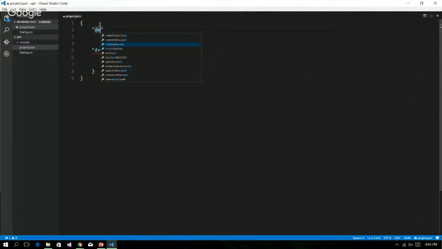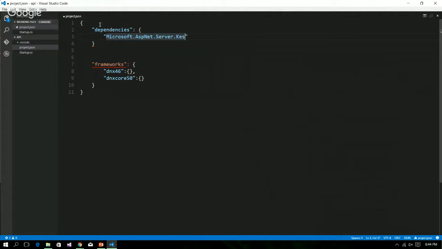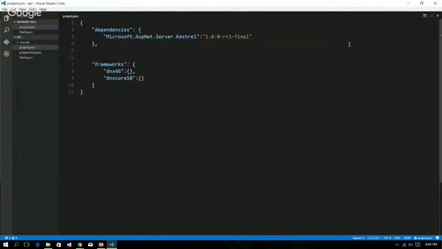So we have this notion of dependencies. So that's the global dependencies, and the application framework, .NET framework specific dependencies you will actually specify in its own little scoped version. So we want to have Microsoft.ASP.NET.Server.Kestrel. I pull down the latest version, and put it there. Now, if I hit save, look what happens on top. It picks up, hey, I'm trying to find the dependency. I can click restore. It will boot up the DNX. It will actually do DNU restore. This is the NuGet things.